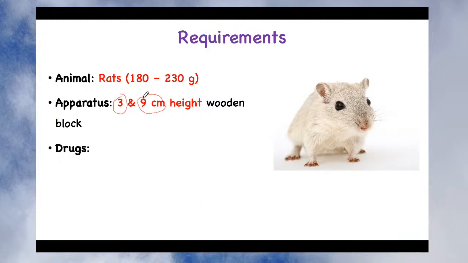Secondly, you will be using drugs. You are using two types of drugs. The first type is used specially to induce catalepsy, because in order to study anti-cataleptic activity, you need to first induce catalepsy. You will be inducing catalepsy by using perphenazine, because catalepsy is a side effect of perphenazine, and we will see in detail the principle and mechanism by which it produces catalepsy.